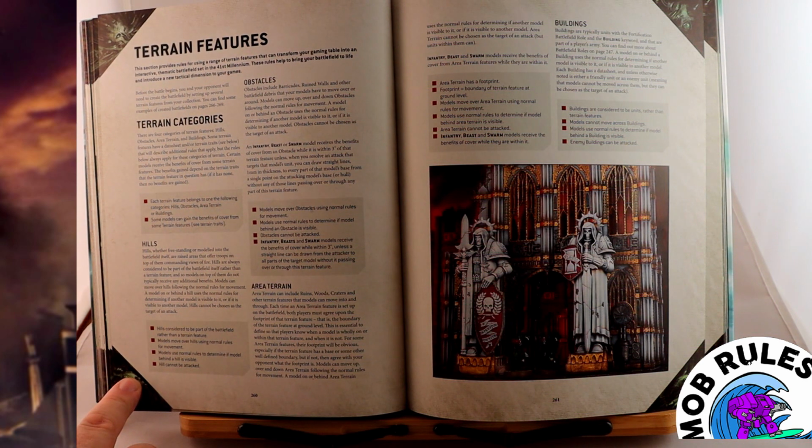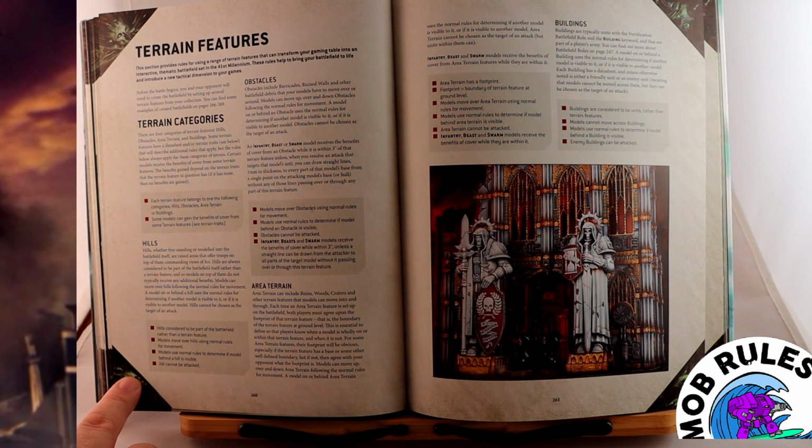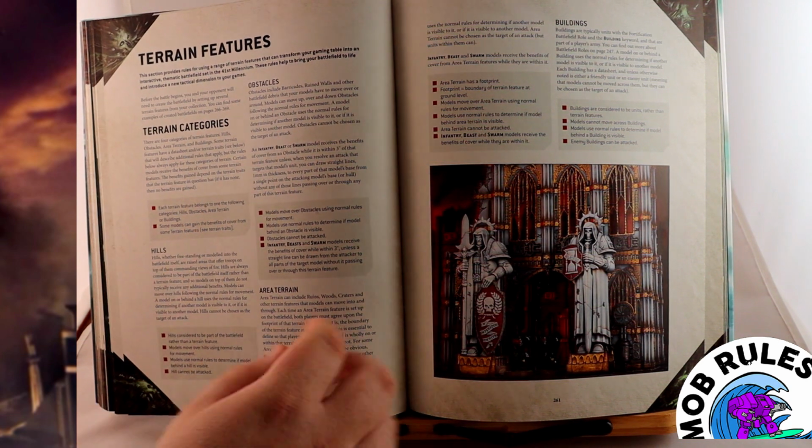Models can move over area terrain just like normal movement, no big deal. Like you can't move through a tree, obviously, or anything like that, unless that has a specific keyword, which it might. Models can use normal rules to determine whether or not you can draw line of sight to them. And if an infantry, beast, or swarm model is on the terrain, as long as they're within it, so they don't have to be wholly within, they just have to be within it, they'll get the benefit of cover.